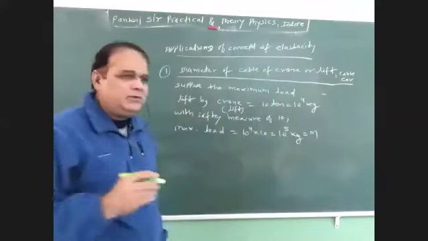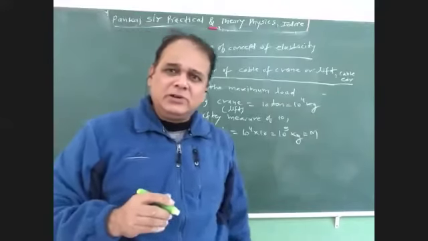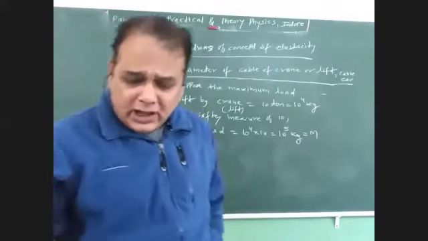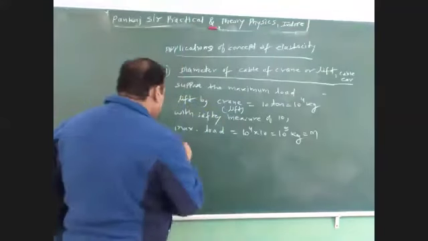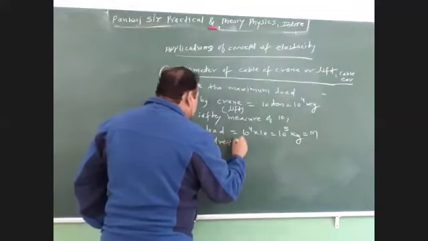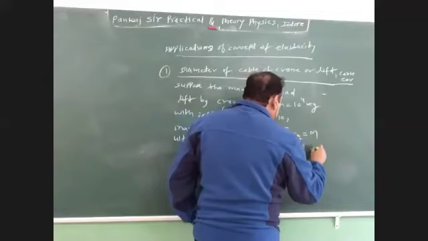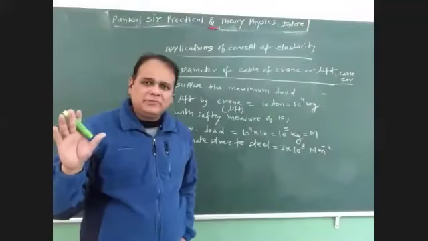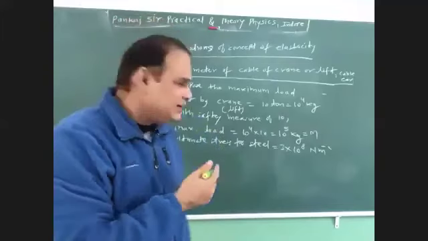And you know very well we are using steel wire, and the steel wire's elastic limit, Young's modulus is 3 into 10 to the power 8 Newton per meter square. उसे कहते हैं ब्रेकिंग लोड, वही अल्टीमेट स्ट्रेस ही है. Ultimate stress for steel wire is 3 into 10 to the power 8 Newton per meter square. Correct? Now simple formula I am going to apply. आपका लोड इससे कम होना चाहिए, या इसके इक्वल होना चाहिए.